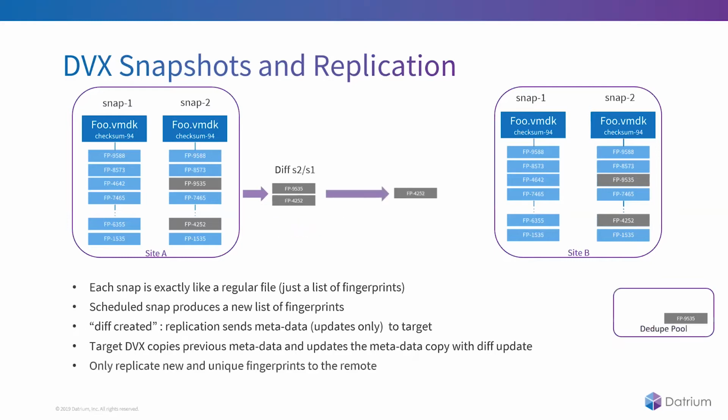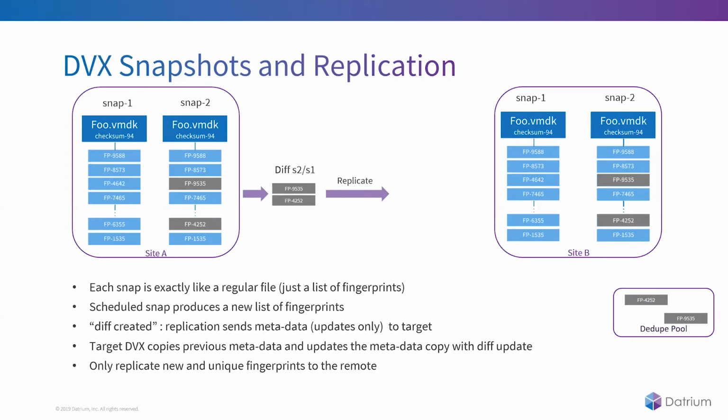But when we send, we're actually checking the dedupe pool at the secondary site. So if those diff blocks already exist at the secondary site, we skip this step entirely. If they don't, then we send the actual block, okay? So this is how we are able to do seed of snapshots.